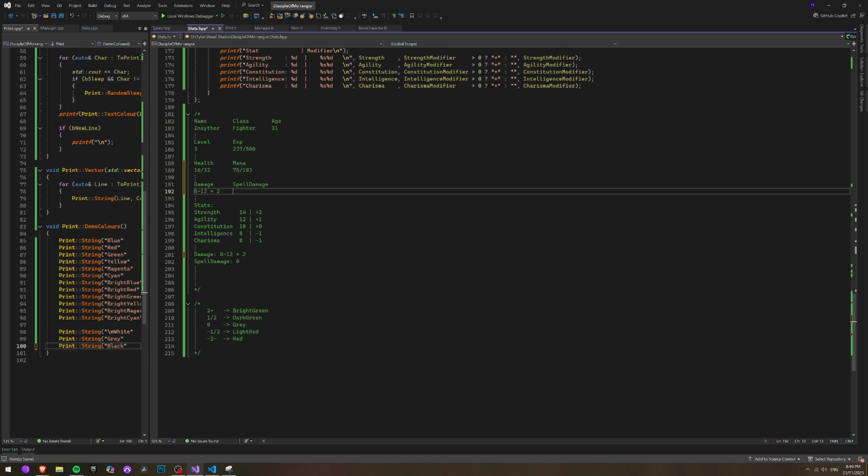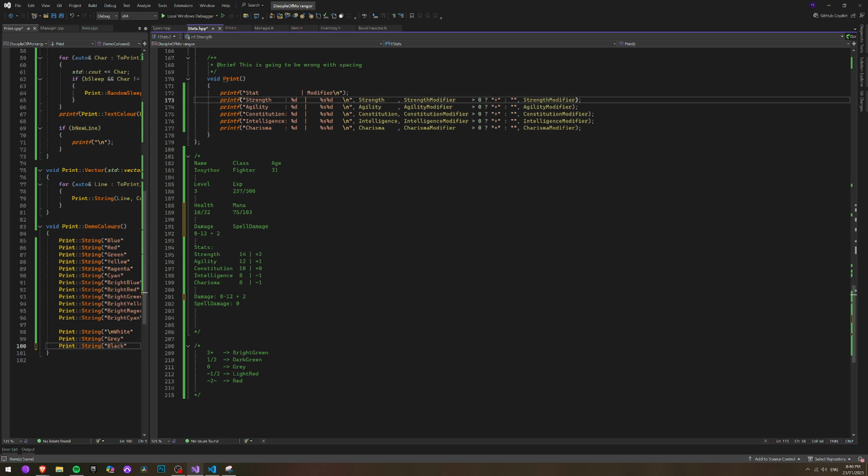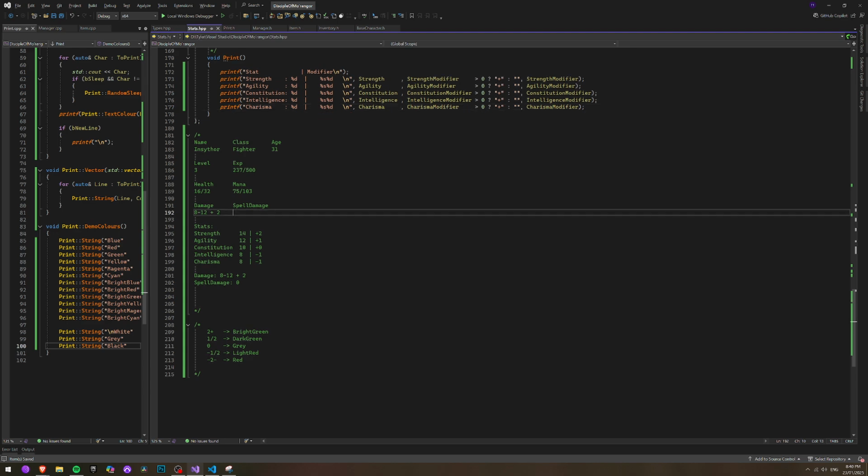But spell damage is bonus spell damage, right? Because any spell that you have already contains a certain amount of damage. So just logically, spell damage is bonus spell damage.